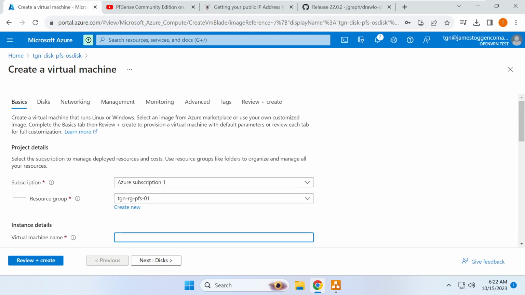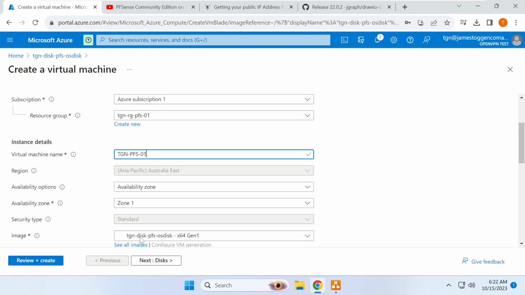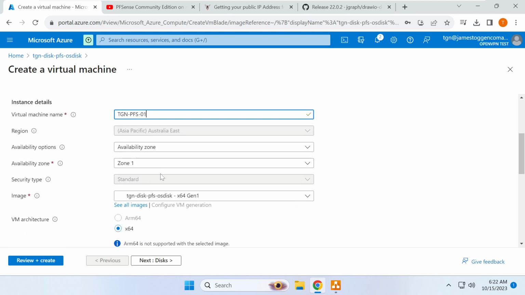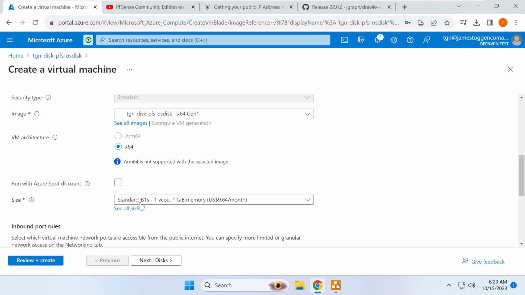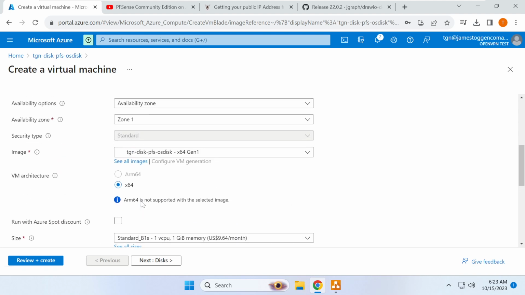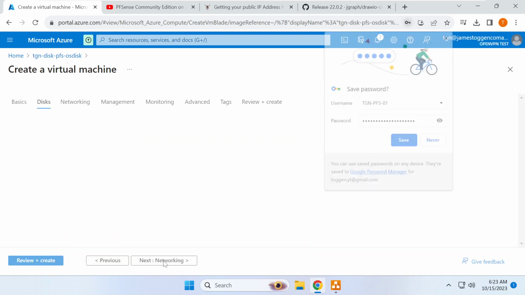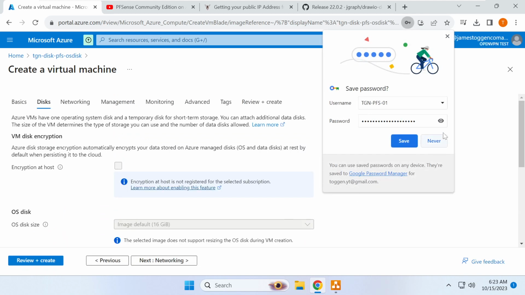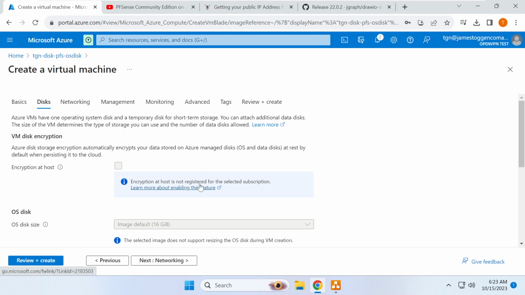Again, you can leave the defaults and just give the virtual machine a descriptive name. And go next. I don't want to save that password.